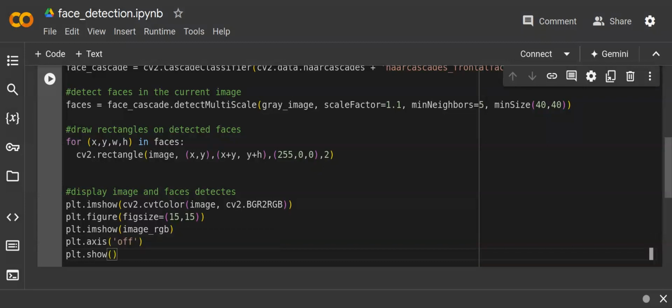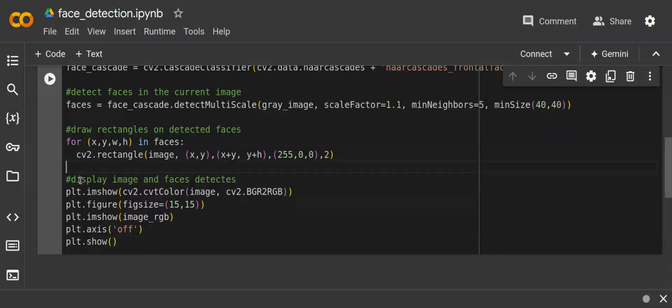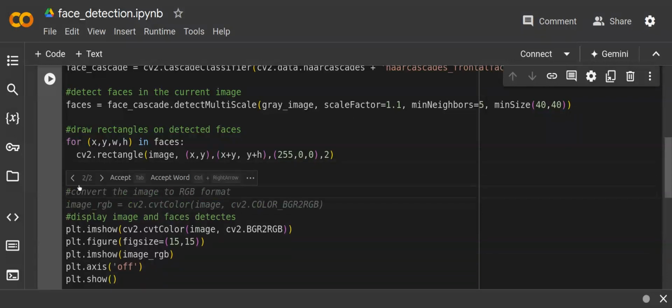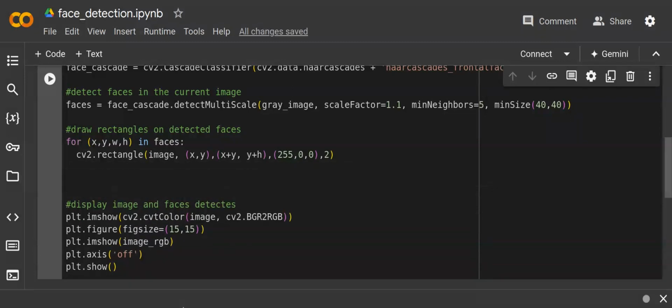All right, so image RGB, I think I didn't get that, so let me actually put that. Yeah, so I should have converted this directly and forgotten about going through a lot of stress. So let me just change this. This is not supposed to be here.